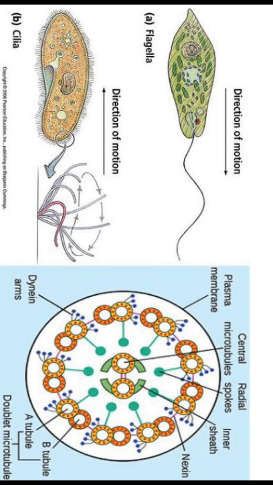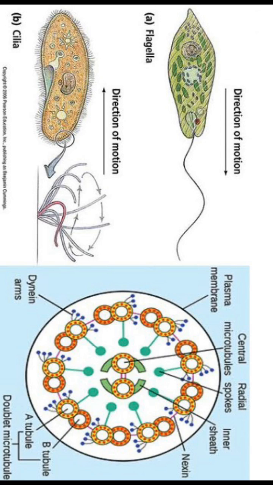Next, their core, it means internal structure, or internally. Their core is called the axoneme, and this axoneme possesses a number of microtubules running parallel to the long axis. As we have seen, flagella are comparatively long in structure compared to cilia, right? So throughout the long structure of the flagella, these microtubules are running parallel in the core or central region of the cilia and flagella, called the axoneme.